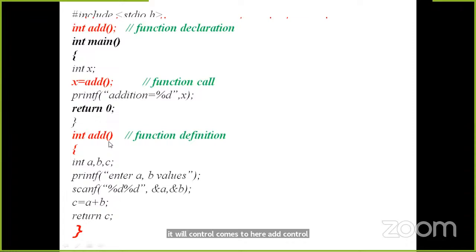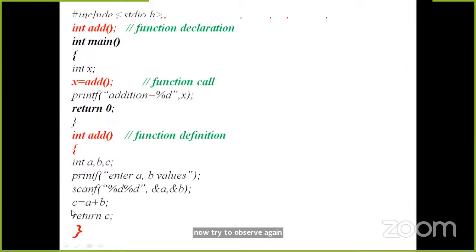Whatever there is in add. So what is there in add? It prints the addition of two numbers. You are taking A and B values as input, reading the values from the user, and you are computing C equal to A plus B, and finally you return C here. You return C. Now try to observe again.